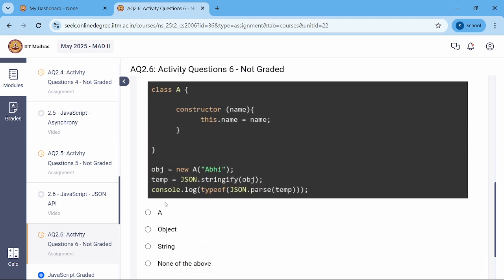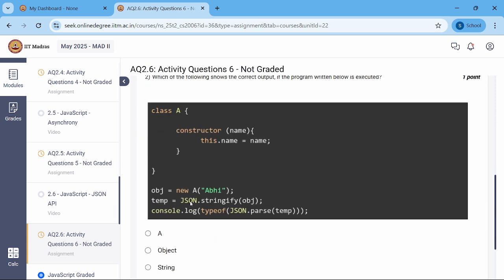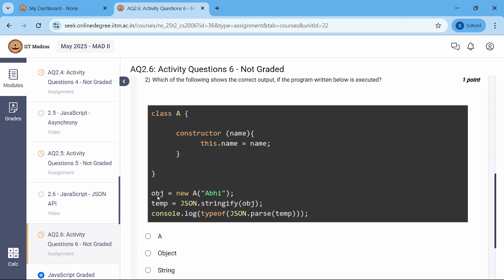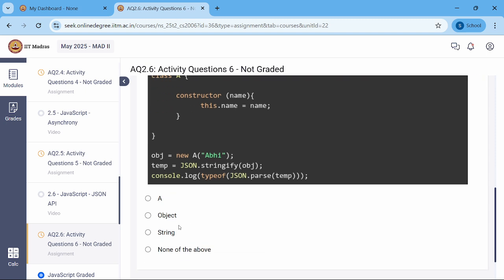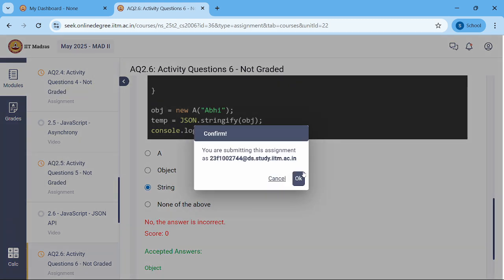In the next question, temp is a stringified object, and then what we are doing is typeof when we parse it. B is a string, it will be string. Check answers.